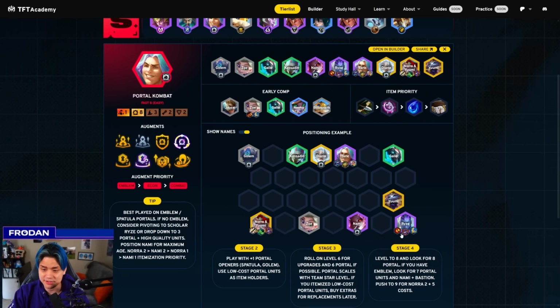AP items on Ryze, as per usual. Leftover items on Nami or Nora. Generally, Nora 2 caps the highest, but in the ideal scenario, you have items on all 3. Terracole's defensive items, maybe extra bonus items on Diana. I mean, it doesn't really matter. If you hit 10 portal, you just win the game.